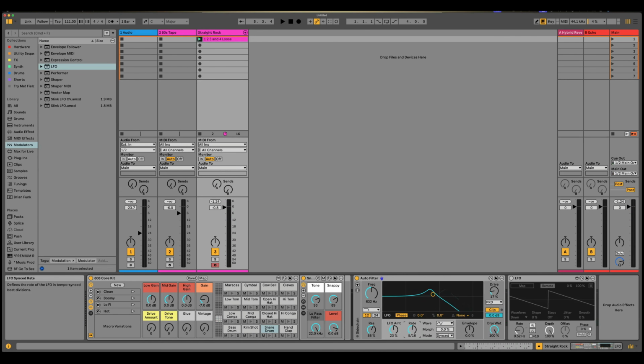Synced is great because this will keep it in time with your music, so things will happen in musical intervals here. Kind of see it dancing along now. Then we've got triplets, which are also just synced here, but now it's with the triplet feel. Dotted notes. And finally 16ths. So how many 16th notes is it going to take for this thing to move? And that's a pretty cool one because you can just have it modulate every 9/16 notes.